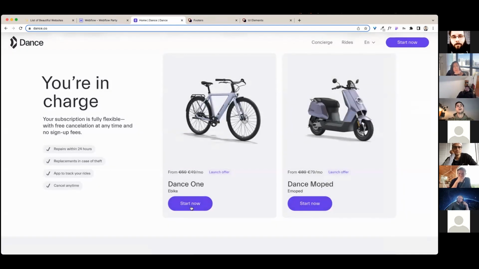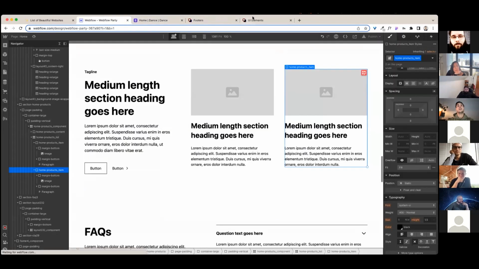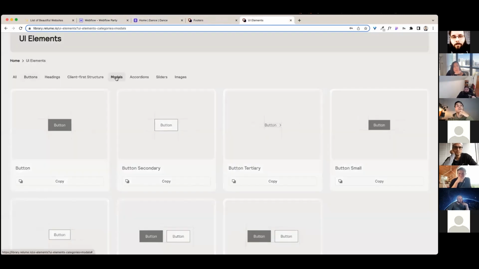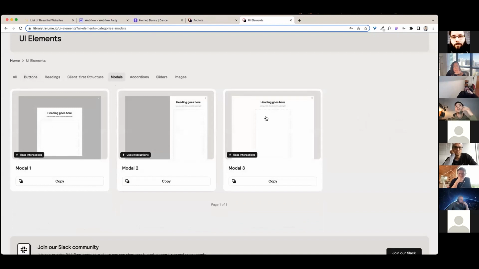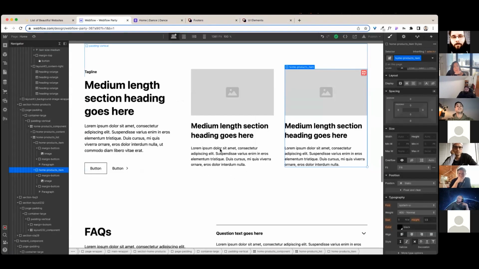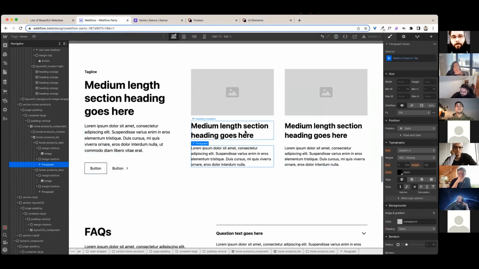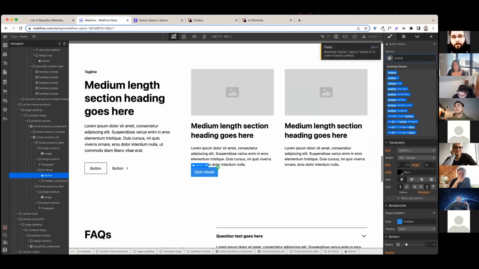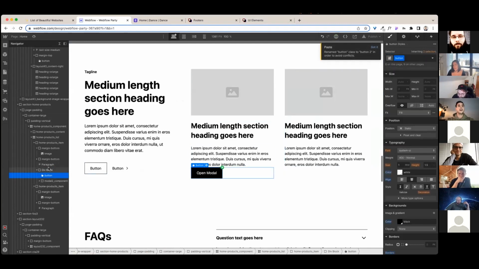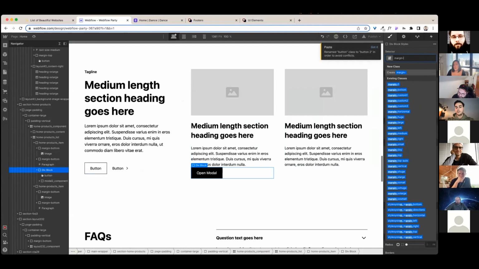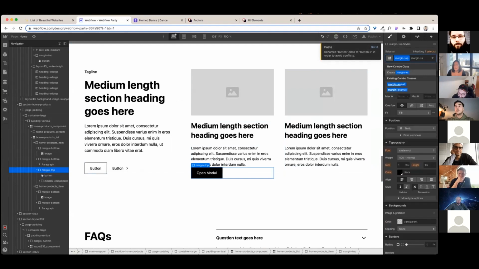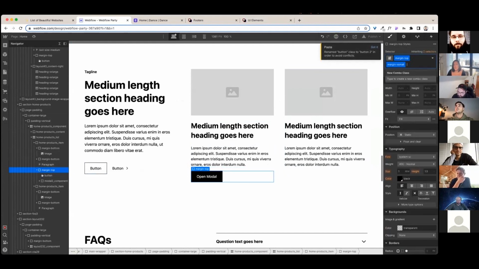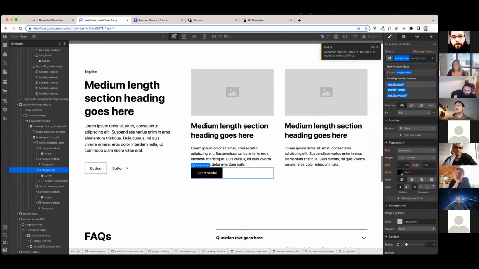So at this point, I need a modal. So I'm going to go to UI elements here. I'm going to go to modals. And this is actually the exact modal I need. So I'm just going to copy that modal and paste that into here. I got the old duplication. I'm just going to fix that, so when I do make styling changes, it adapts. And I'm just going to add a margin top to this. Maybe margin small's better. Okay, cool.